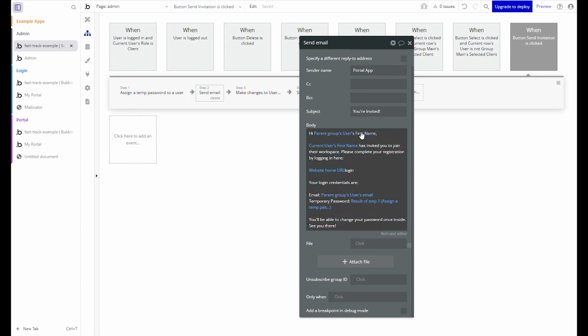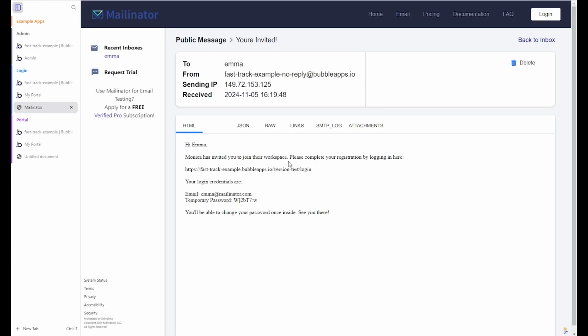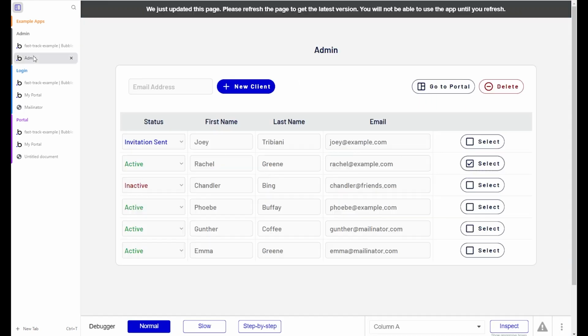You notice that we're also personalizing it by referencing the user's name, also referencing the admin's name so that they know who triggered the invitation. This is completely up to you and how you want to design this, right? This is how that email looked with that example we went through a little earlier. It just gives them all the information they need to move forward.